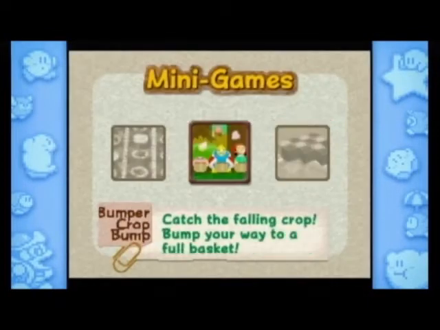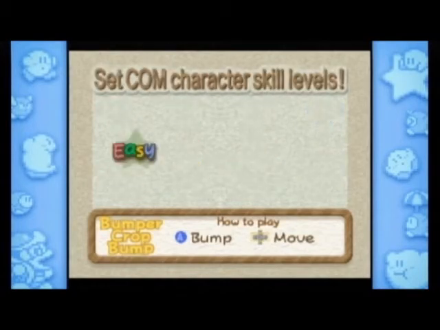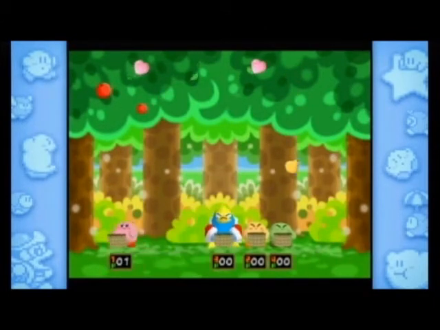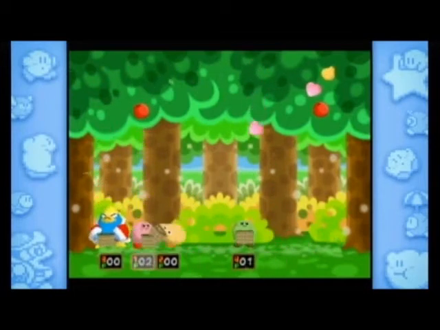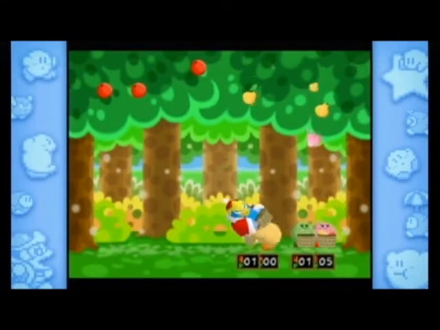And finally, my personal favorite, hence why I skipped over it, bumper crop bump. So you want to, well, catch falling food items. My memory is that it's actually gems on one of the higher difficulties. You can actually force your opponent to switch places with you by pressing A to bump them. That allows you to grab their food.